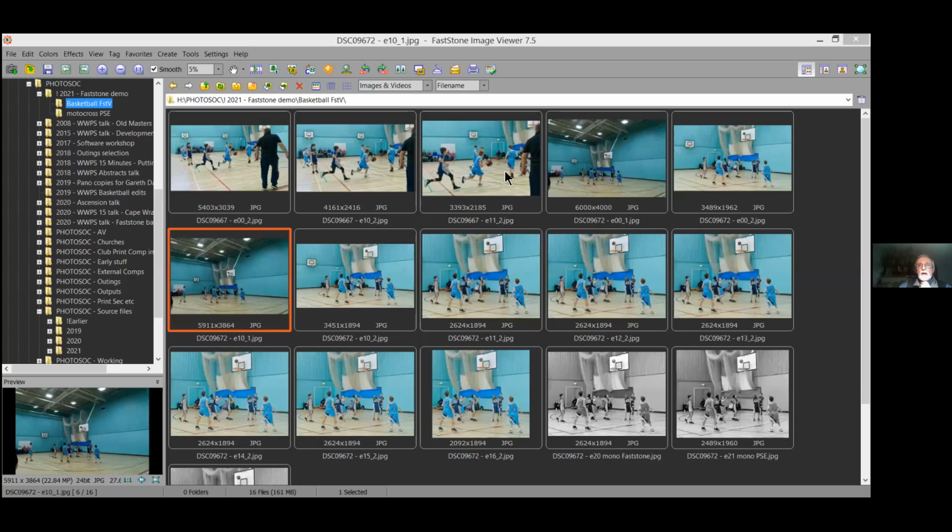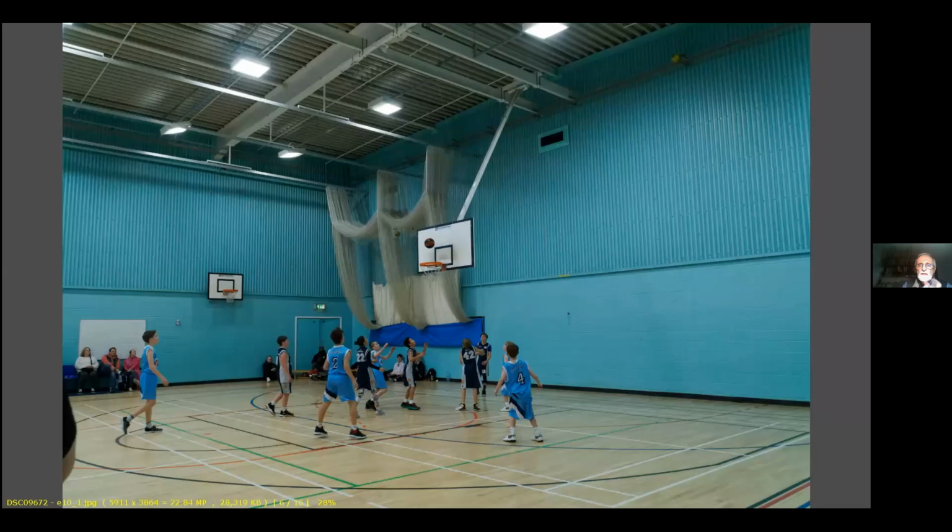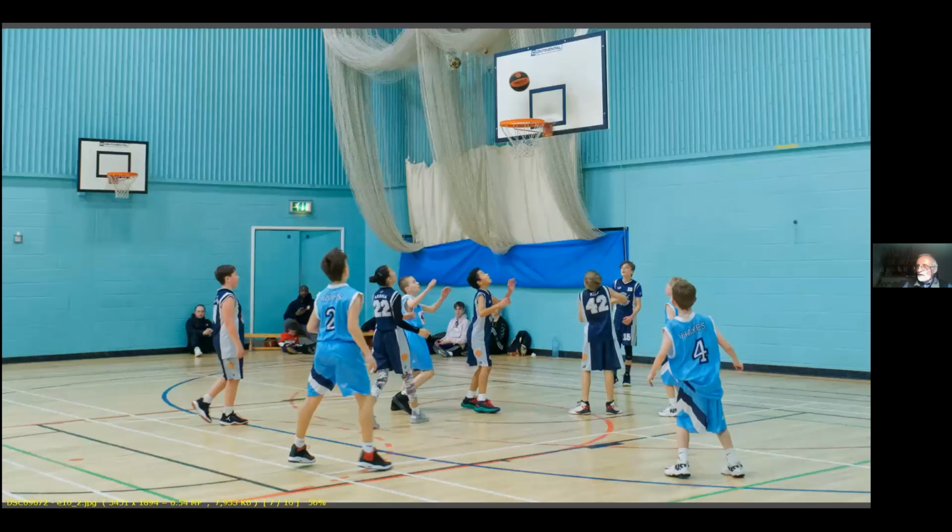Okay. And I just want to change this thing to just the speaker so that it's out of the way. Can you see that? You can all see that now, the basketball picture. Yes. Okay, so that's how it started. This was the first crop. And that was the second.